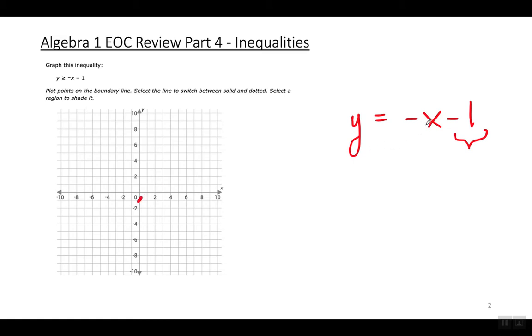And now let's do the slope. The slope here is negative 1. First of all, the fact that it's negative means that the line is going to be going down from left to right, and the slope is 1, so the slope is negative 1 over 1. The negative sign tells me it's going down, the rise is 1, and the run is 1. So I would go down 1 and to the right 1, down 1 and to the right 1. And if I want to go this way, up 1 and to the left 1, up 1 and to the left 1. Let me say that in Spanish real quick, and then I'll do the rest.